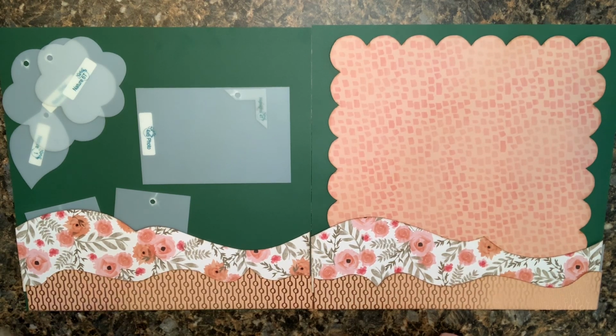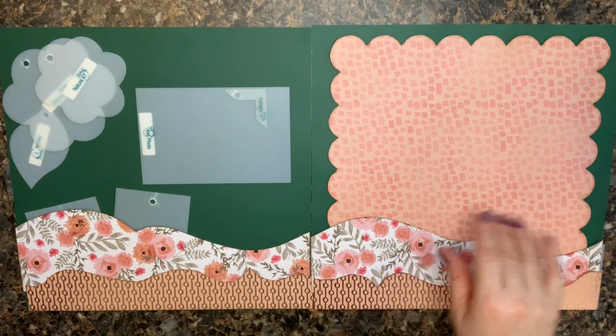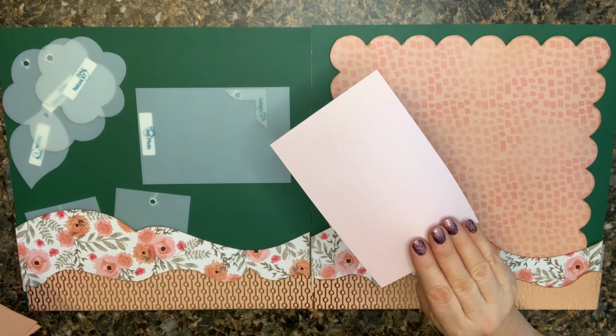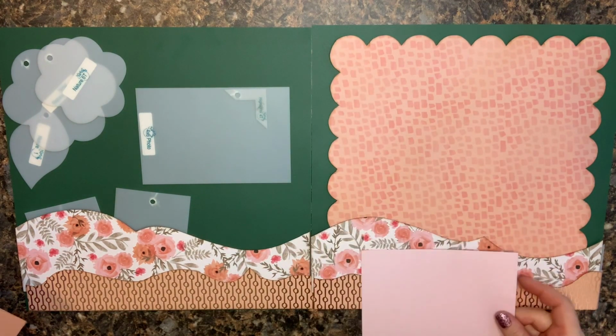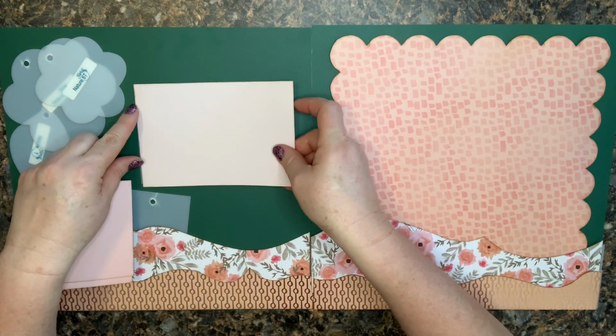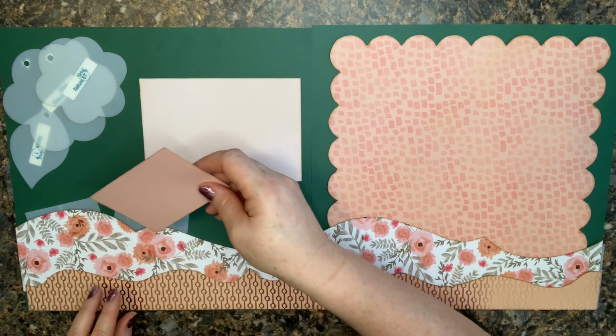I did choose 2 different colors to do the photo mats this time. So for all the larger mats, I went ahead and used this lighter peach. It's a light pink on the back side. For some of you, that may be a preferable choice. So obviously do what works for you. I like all of the peach tones in this, and I'm just gonna ride with that.